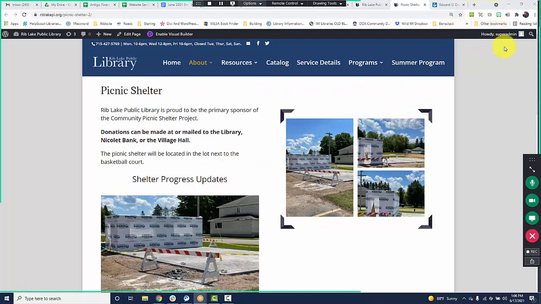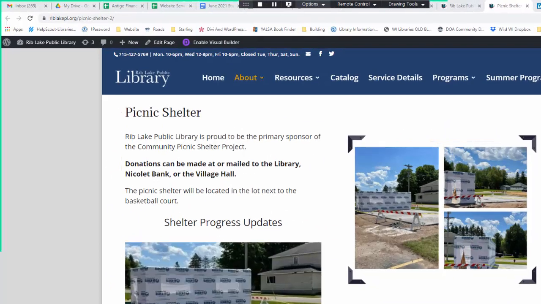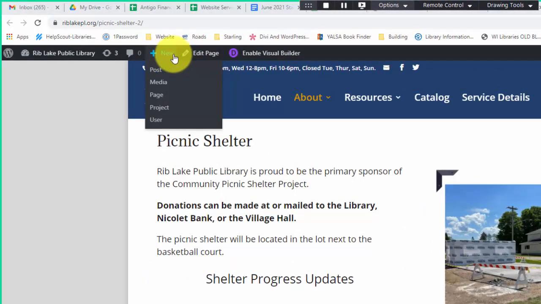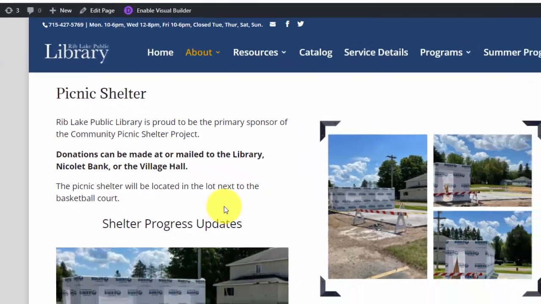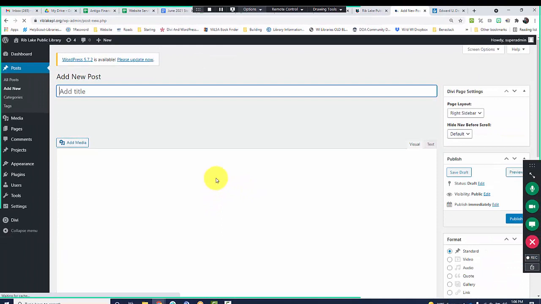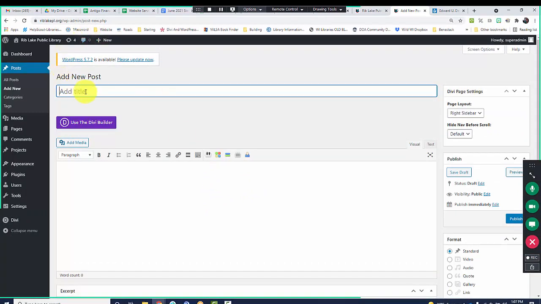If you're signed in, you'll see howdy, Krista or Tammy or whoever you are in the top right. But if you go over to the left, you'll see a plus symbol with the word new. You bring your mouse down to the word post, and we'll click on that. And it's going to bring up what I refer to as like an email dialog box, right? It asks you for a new post title, so I'm just going to do test post, and I'm just going to put to be deleted because I need to remember to do that.